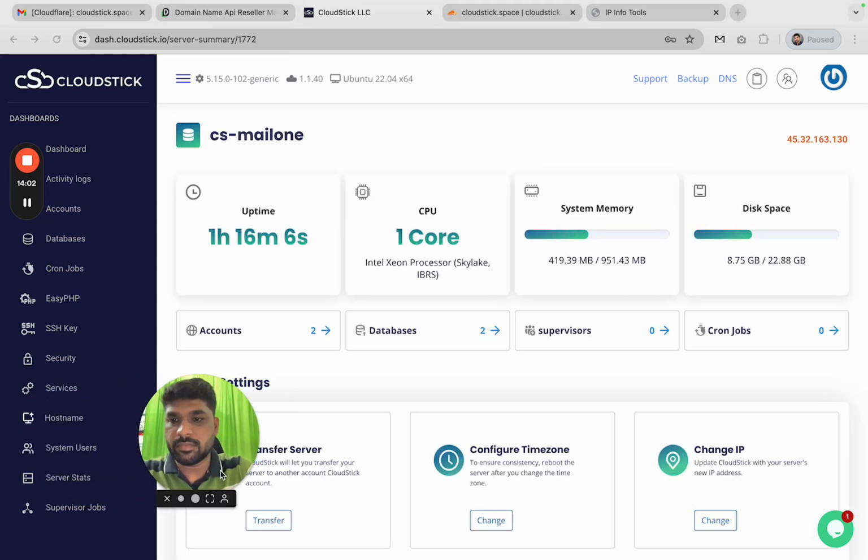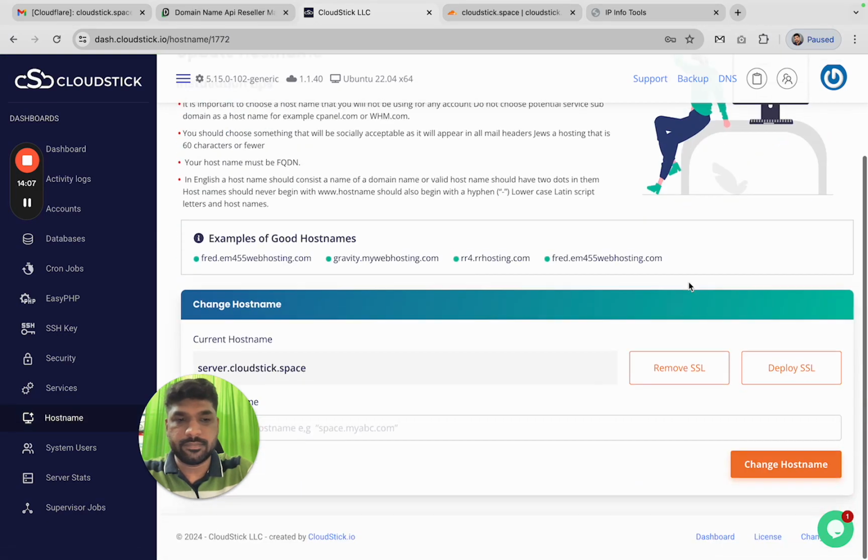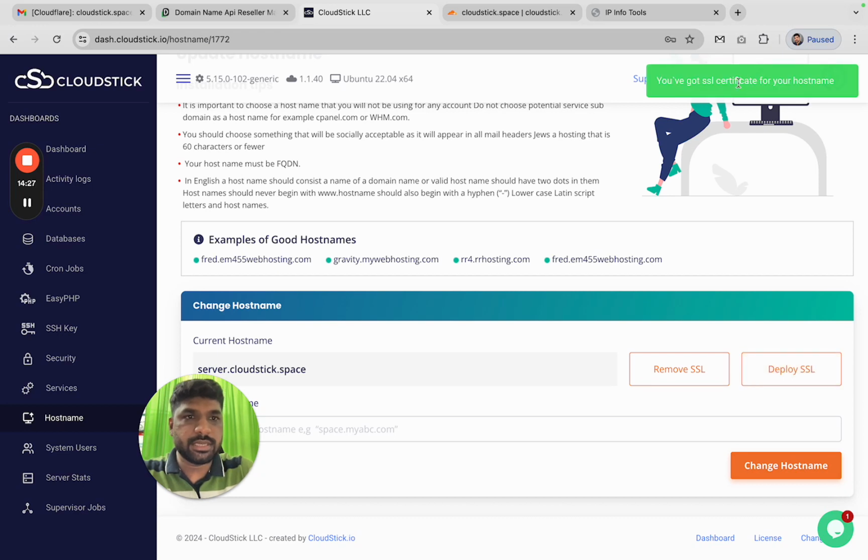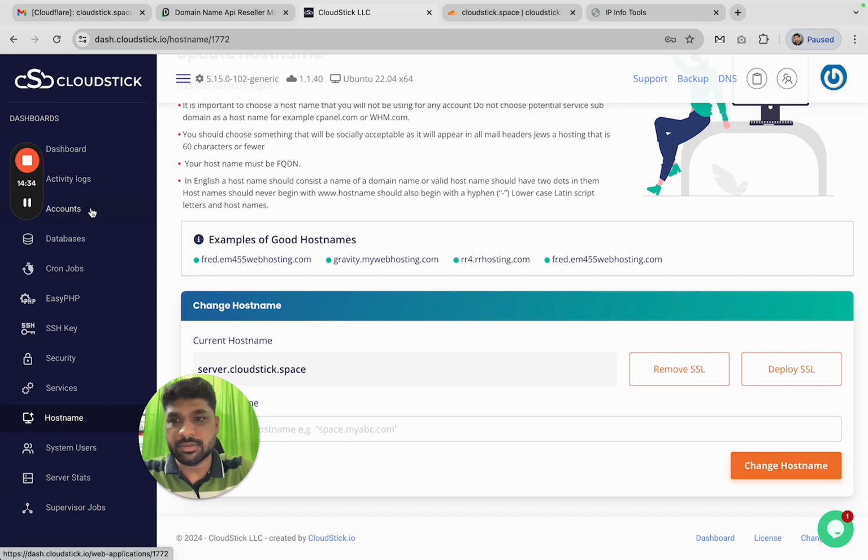Now we can see the server hostname option here, and we want to deploy an SSL certificate for the server hostname. As you can see, the SSL certificate got installed for the server hostname. So now it's good to go with the email account setup.